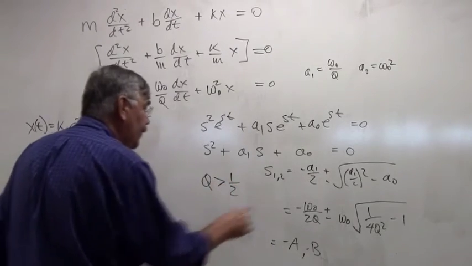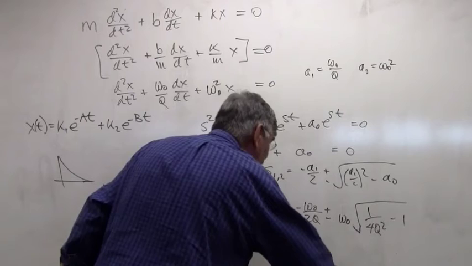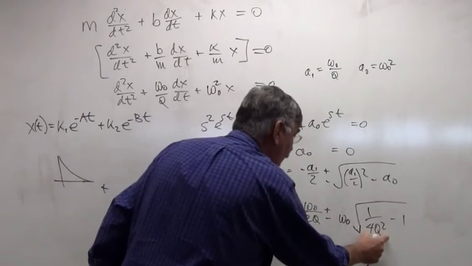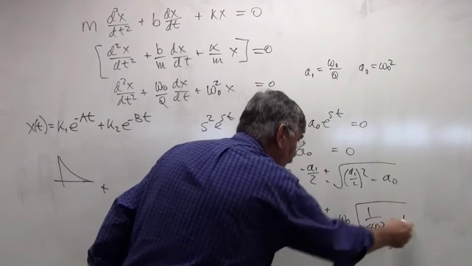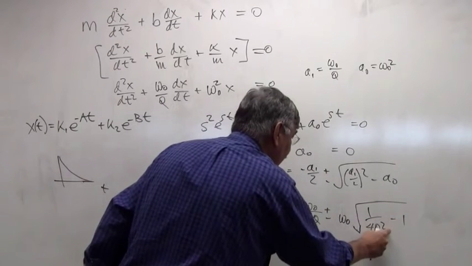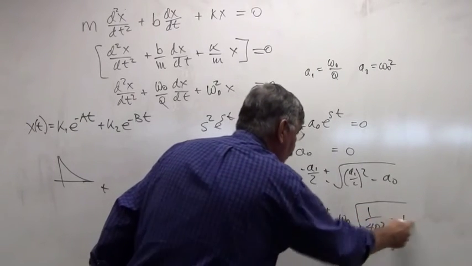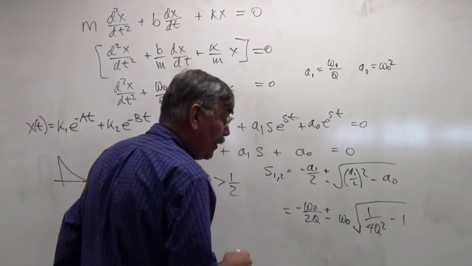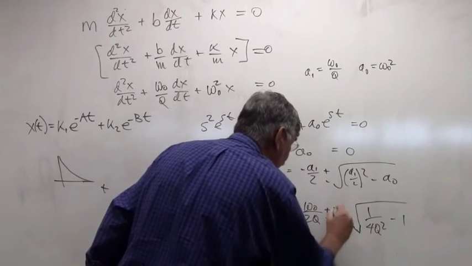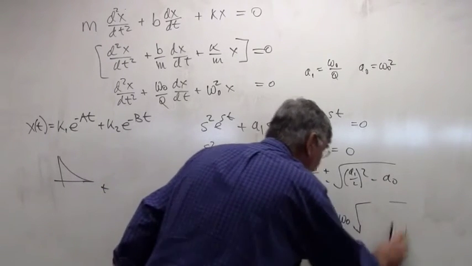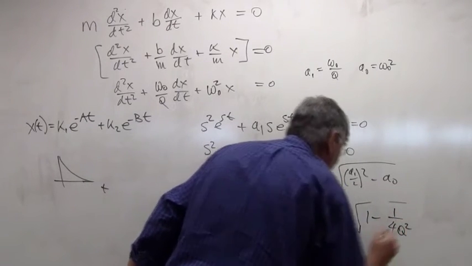All right? If Q is greater than a half, I like this formula for this. And what happens is, if Q is greater than a half, that means this denominator gets larger than 1, so this number becomes smaller than 1. The argument under the radical becomes negative, and we can factor it out. In which case, we should pull out a j, square root of minus 1, and just flip the sign of this, which I'll just do magically by erasing.